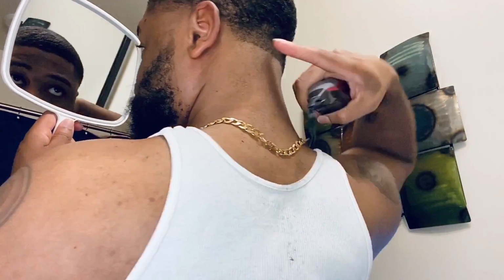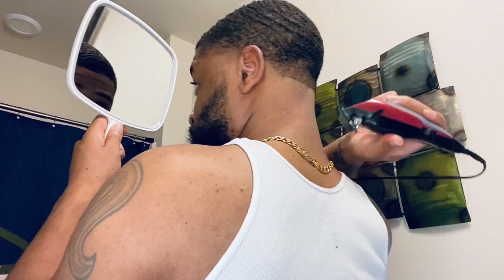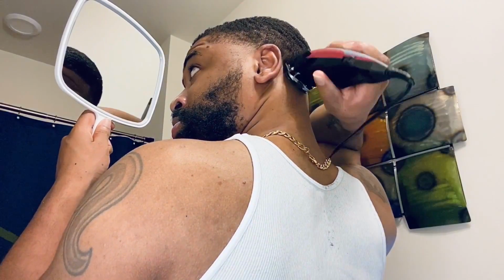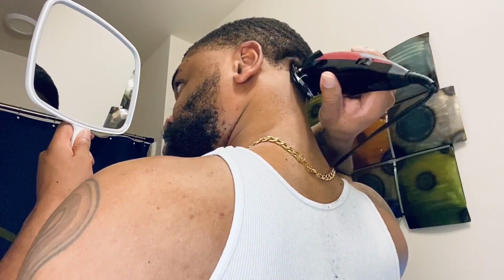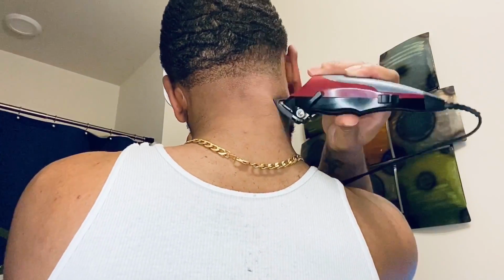You don't want to go up too high, and it's easy to go up too high because it's pretty delicate back here, you know what I mean? Especially if you wear a do-rag. So pay attention to that, especially on the sides of the back. Speaking of going too high, I definitely did that, but it's okay because we're gonna finesse it.